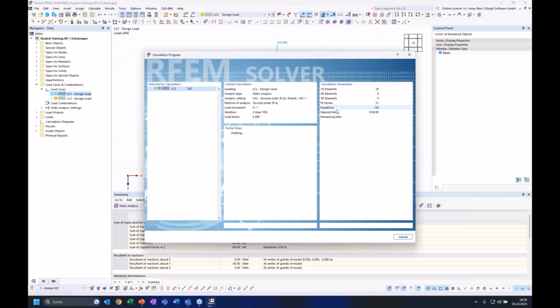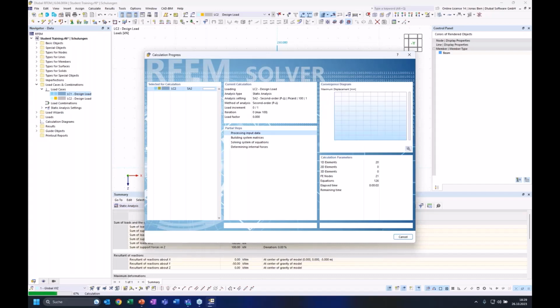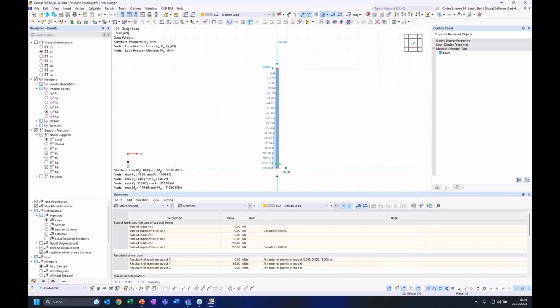Let's see how the difference now is to the original bending moment. We have applied a factor 2.5 to the load, but we can see that the resulting delta bending moment is, I have to do the math, 20 by 6.8, now almost a factor of 3 compared to the initial load of 100 kilonewton that we applied in the first step.